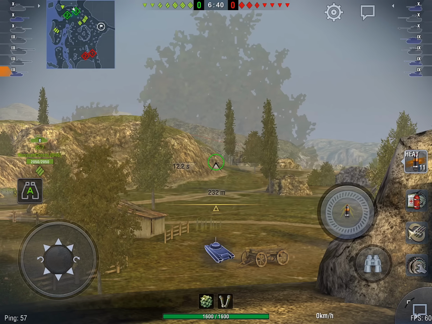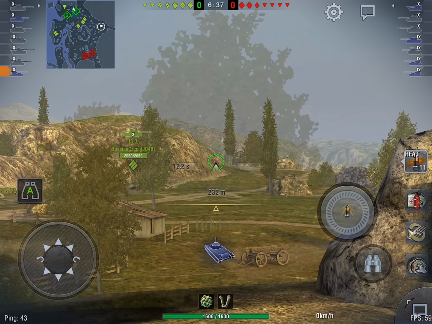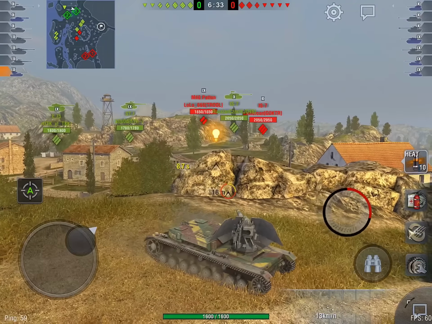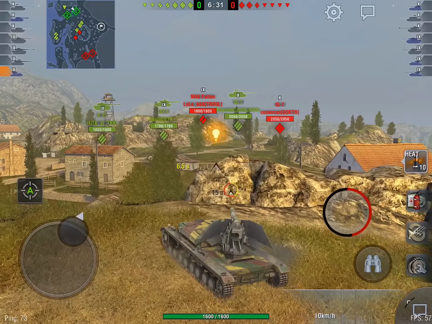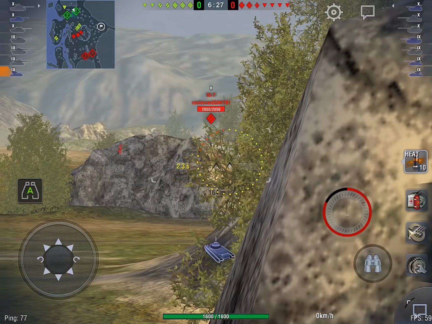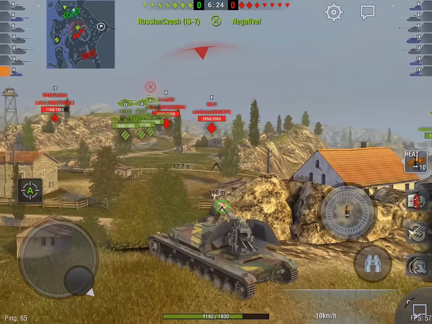So let's have a look. We have loaded HEAT just to be sure that we can do the first damage, and bad decision. With AP we would penetrate the bottom of course, but with HEAT the track ate all the damage, and now he spotted me and I got shot by the E5 unfortunately.